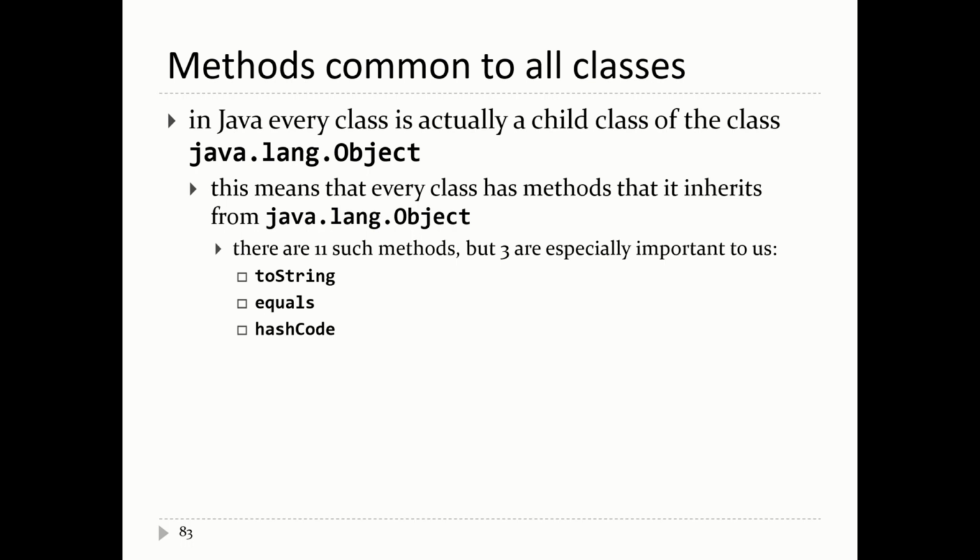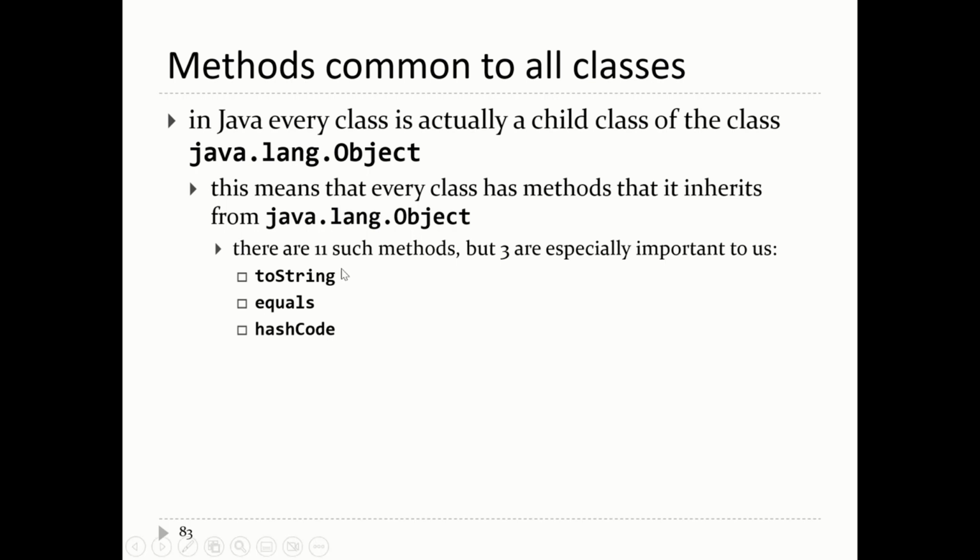So when we make our Point2 class, if I make a Point2 object, whatever is inside Object is also inside our Point2 object. And that means whatever methods Object has, our class also has. So our Point2 class has every public method that Object has. And it turns out that in the class Object, there's a method called equals. And that's why you can call equals on any object reference in Java.